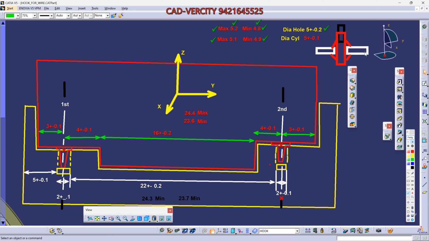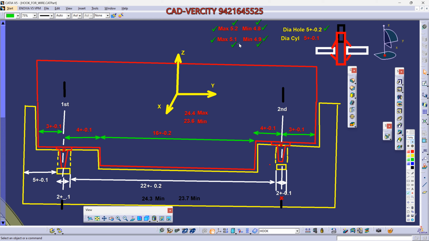If there is a second vendor for the sheet metal and they are providing this part to you, you will accept this part if the diameter is in between this dimension. Getting? Yes or no? Yes, sir.